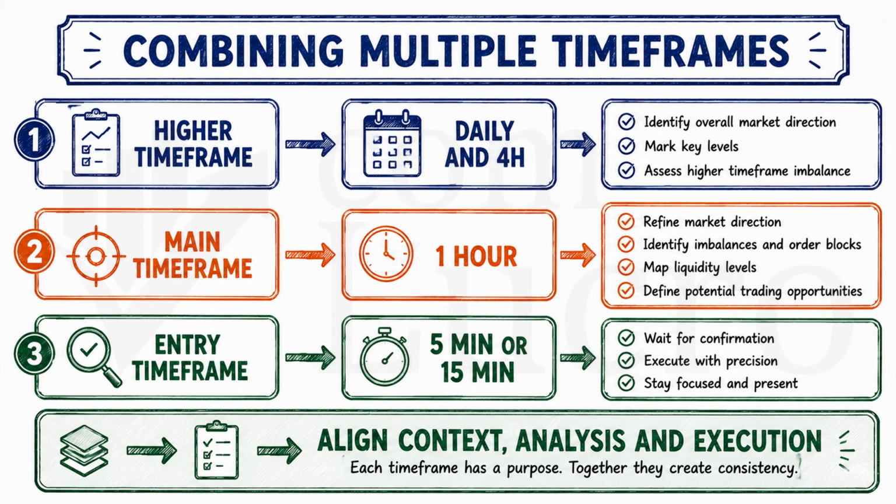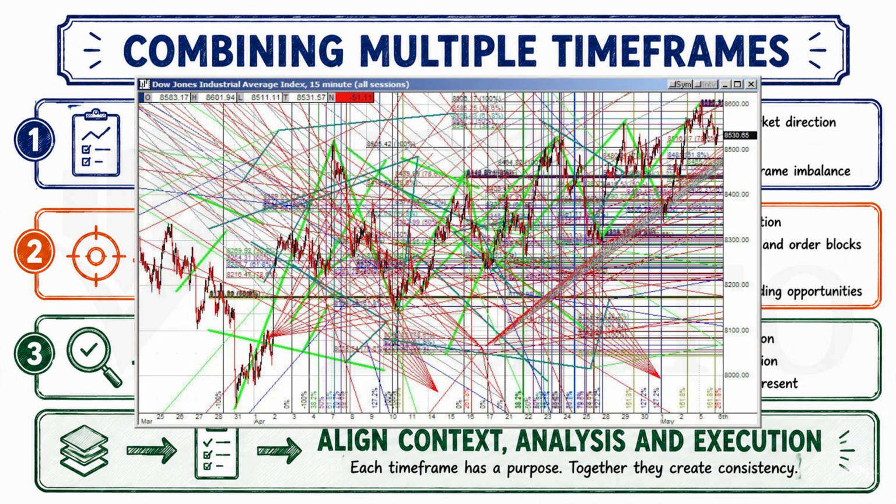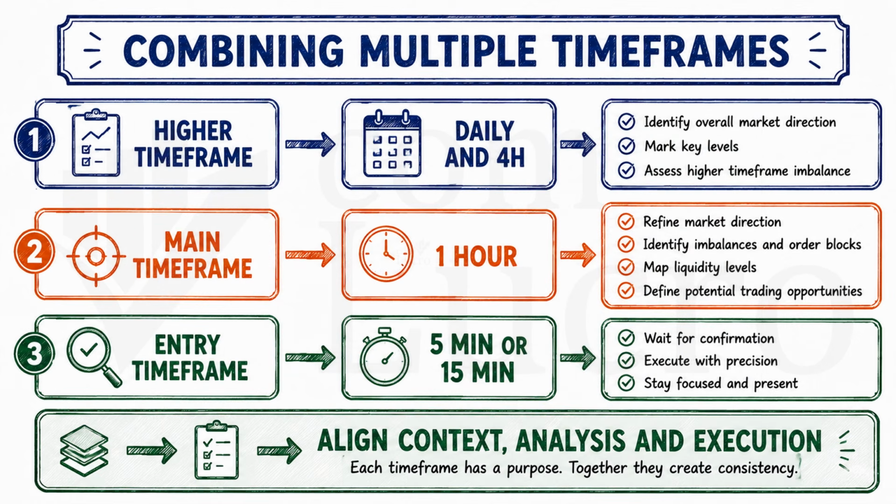In reality, this often creates confusion. The chart becomes filled with too much information and noise, making it harder to make clear decisions. That is why it is better to use a maximum of 3 timeframes. For example, if your main analysis is on the 1-hour chart, you can use the 4-hour and daily charts to support your setup. More importantly, higher timeframes should only be used for simple concepts, such as marking key levels and identifying the overall market direction. There is no need to analyze every single timeframe. Using too many charts can lead to mixed signals and unnecessary complexity.